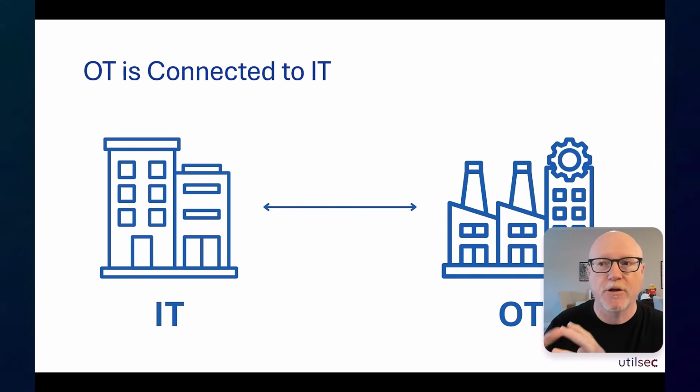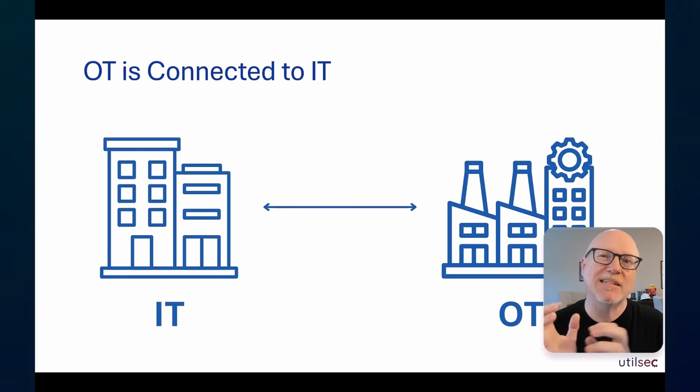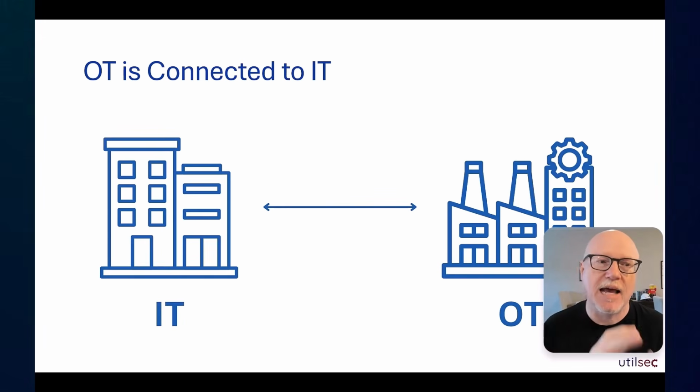And so you might have your power plant that's generating electricity, but at a minimum, it's sending data to the IT side of the house, the business side of the company, to explain, well, this is how much electricity we generated, so the business can understand how much revenue they're going to generate, how much money they're going to make. But they can also look at, well, we had to use natural gas and water to be able to create that electricity. So here's the amount of resources we used, and there was a cost associated with that we had to pay for.